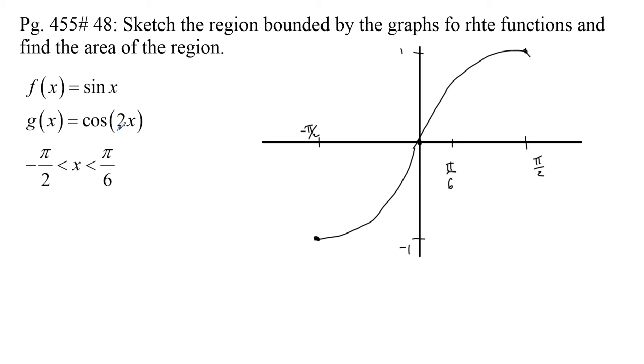Now, this cosine 2x, well, when you multiply the variable times 2, and this goes back to pre-calculus, really our first lesson in pre-calculus, this is a horizontal shrink by a factor of 1/2. So we are shrinking the cosine function. So again, just plugging in some values here for the cosine function. If I plug in negative pi over 2, negative pi over 2 times 2 is negative pi. The cosine of negative pi is negative 1, so I get that value again.